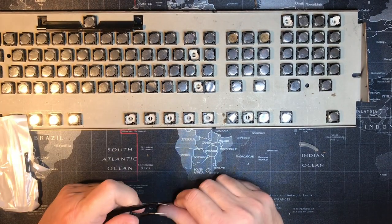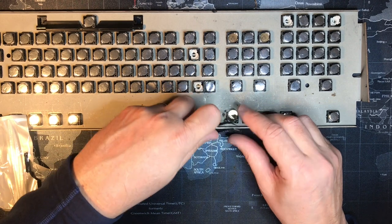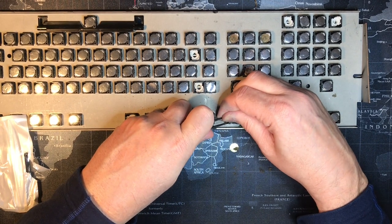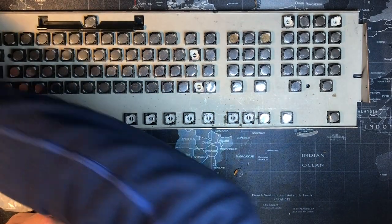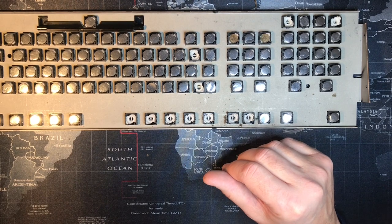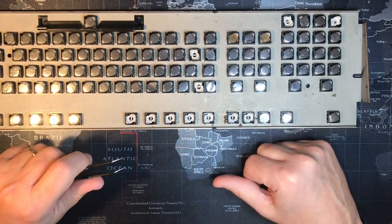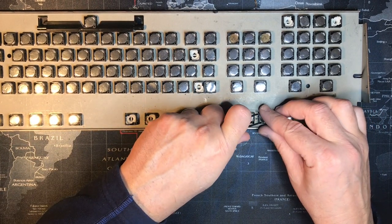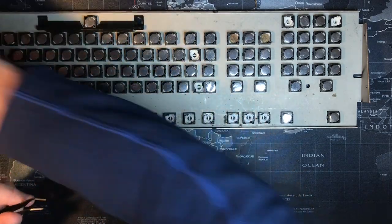Yeah, the foam in this board obviously is just disintegrated, so I want to replace it with some new stuff and see what it's like to type on, and make it clean, make it feel like it's brand new, and we'll see what these things feel like. I know Thomas says he doesn't like them, they're mushy, and he has some with good foam in them. I have three of these, if you remember. I have another foam and foil board too, and the foam and foil is fine, and that one's not part of the three, but I have three identical ones that came in on the same recycler haul, so it doesn't matter if I damage one on this because I got two more to back it up.